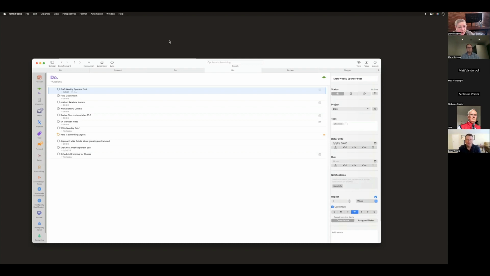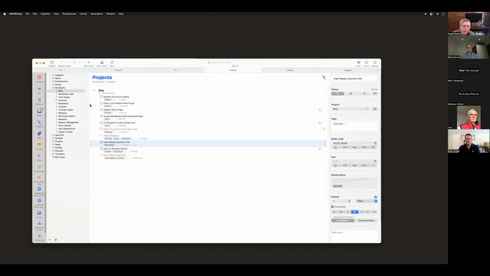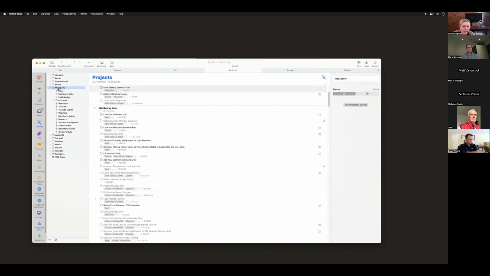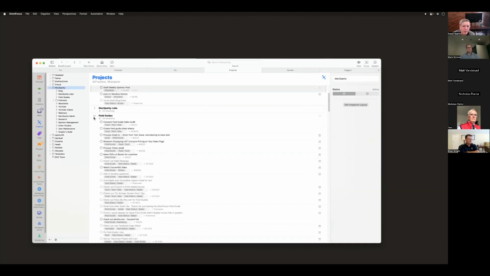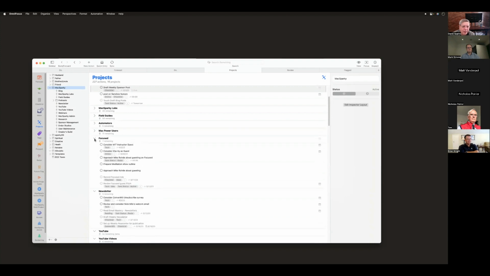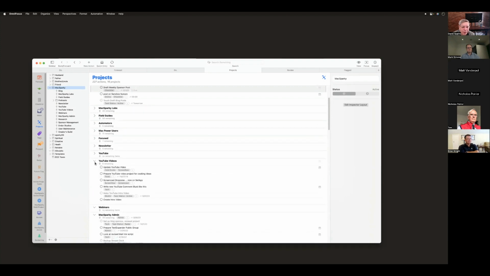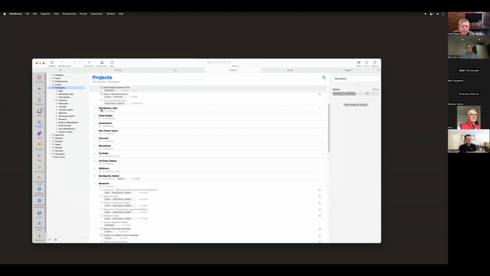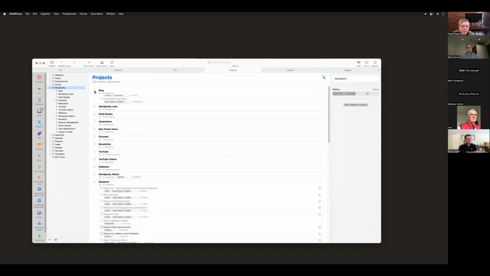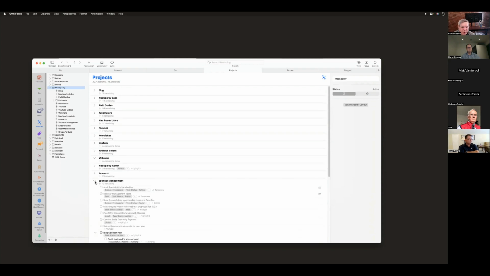I feel like the way I'm using the app now is simpler than I've ever used it before. And that's okay, because when you look at my total number of projects now, like I said, here's the MacSparky listing. There aren't a ton of lists, and a good example is the podcast. I've got these lists here for the podcast. I used to have a separate project for each episode, and I just don't do that anymore. I create things under a general project, and usually have a single action list that's got some stuff in it, and it's just a little easier.